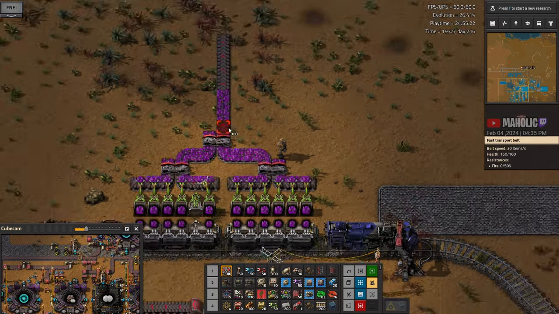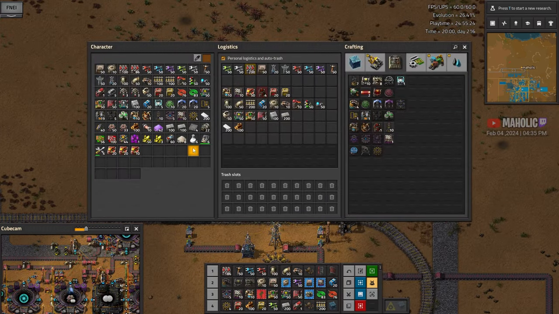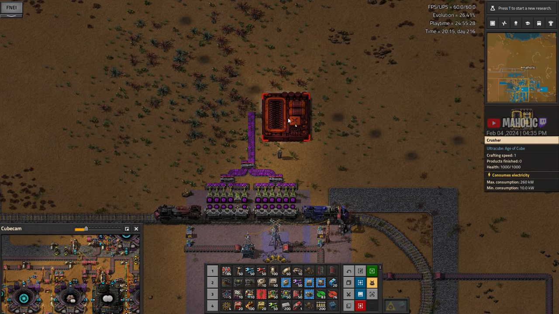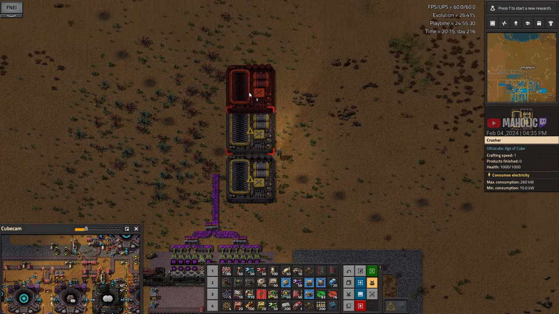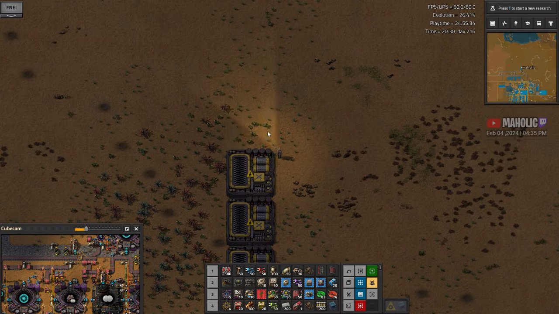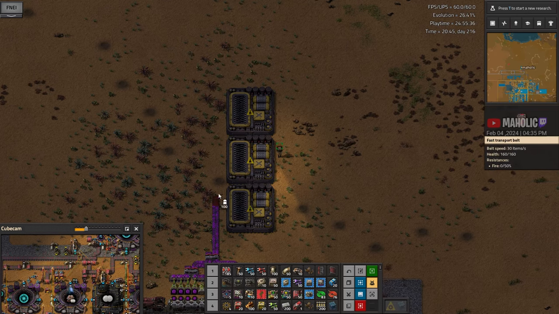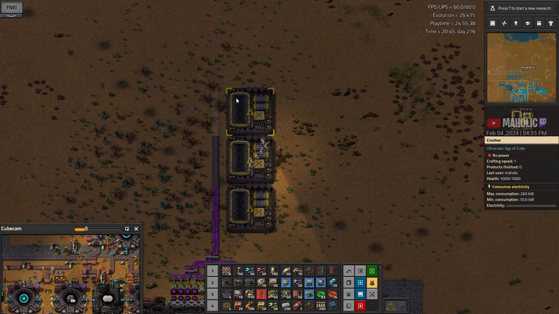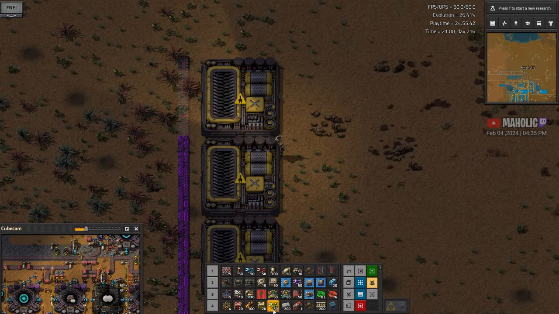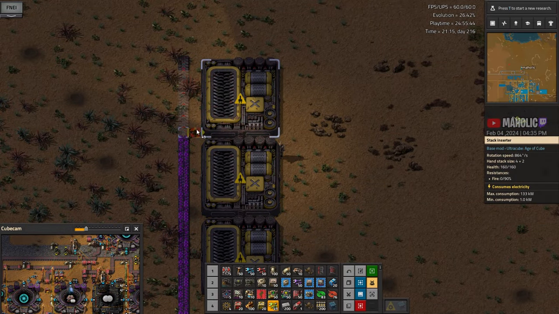I think one belt is fine for this. We could do two, we just need a crush. I think three is enough. Let's see. Are they giving me the goods now? Okay, we're good.